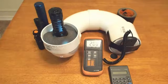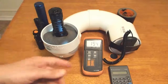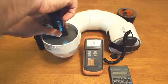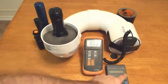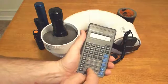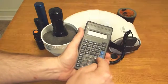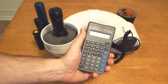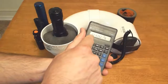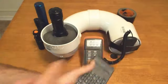And let it level off just a little bit there. We're just going to go ahead and use 193 for this. We're not going to wait the full amount of time. So to get our calibration, we take 640 again, divided by 193. Now our multiplier is 3.31. It was 0.35 for the other device, and this one it's 3.31.